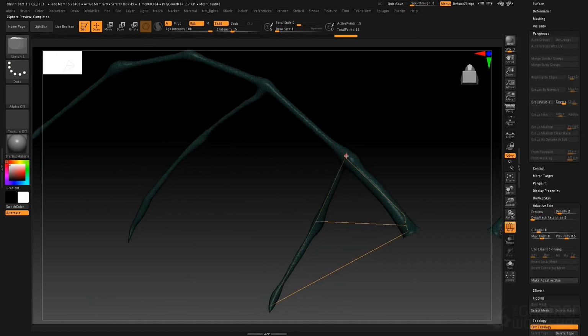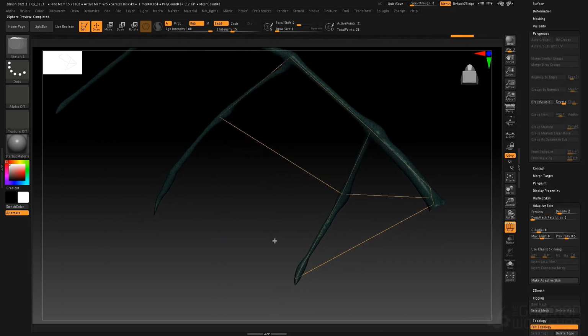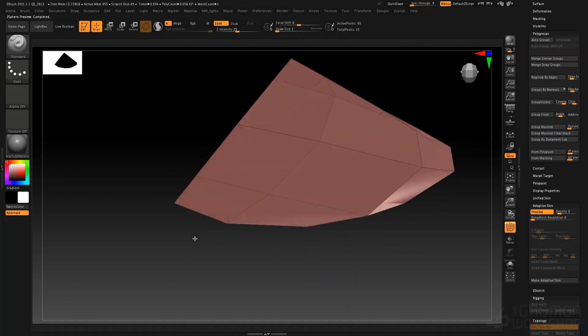Make sure you're in draw mode, and I will just carry on drawing one quad at a time. I think the best way to approach this, or any topology, is to make it very, very simple and go one face at a time. Now it might seem time consuming, but it actually goes pretty quickly, all things considered, and it will save you time and trouble if you check each point as you go.